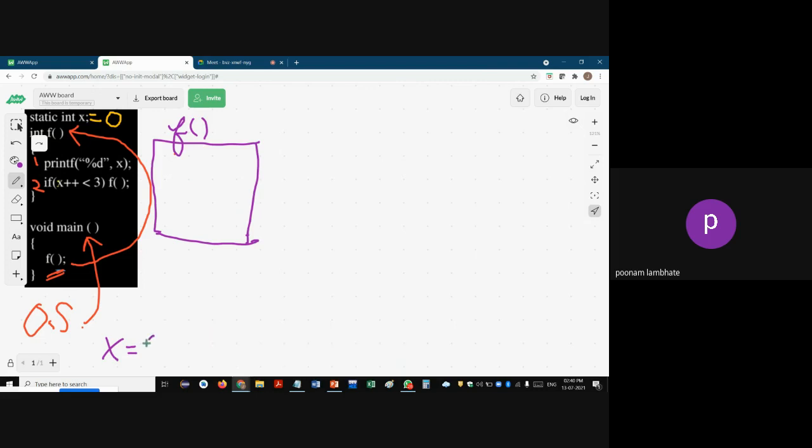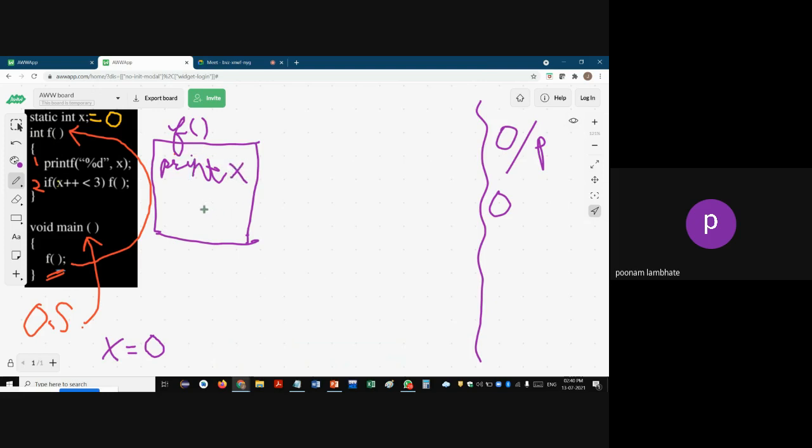So x is currently 0, and at the output the value of x will be printed, that is nothing but 0. So I have successfully printed the value of x.